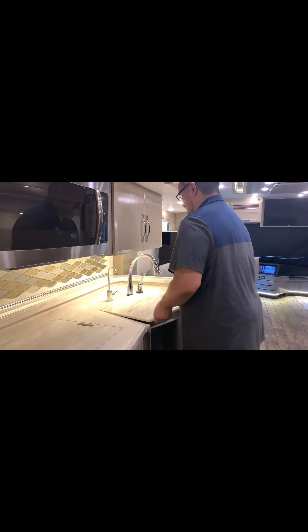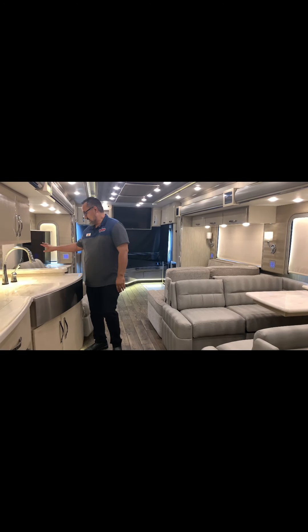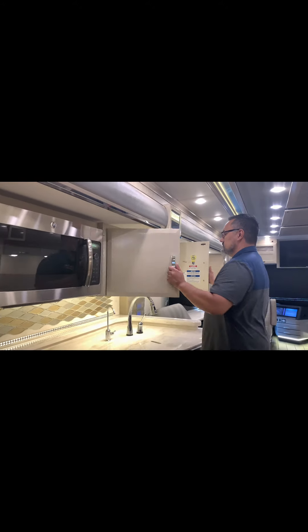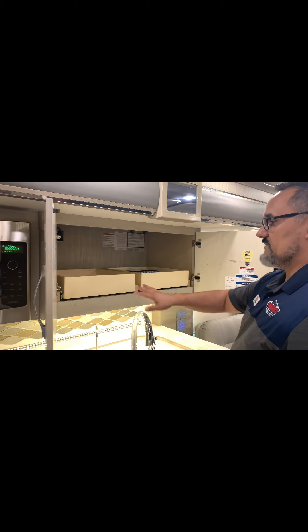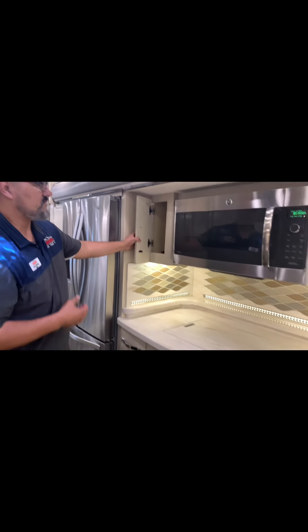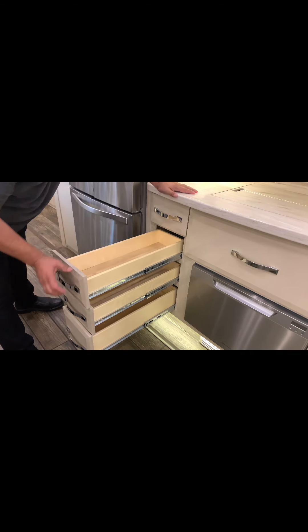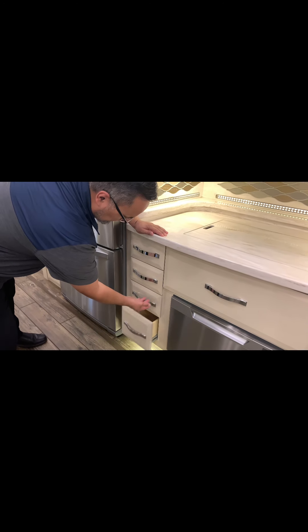You are in an RV, and I do like how they have a nice separation of space. You've got your dinette across from your kitchen. They bring the countertop down here because if you've got somebody sitting over there, the last thing you want is water rolling off the countertop onto them — they put a lot of thought into this. These cabinets are all solid wood with nice built-in drawers, all soft close. You've got a convection microwave oven. You've got your Fisher Paykel washer dryer down below. Nice big drawer and a little extra storage. The drawers are really deep — you're going to be getting a lot of storage with this coach.